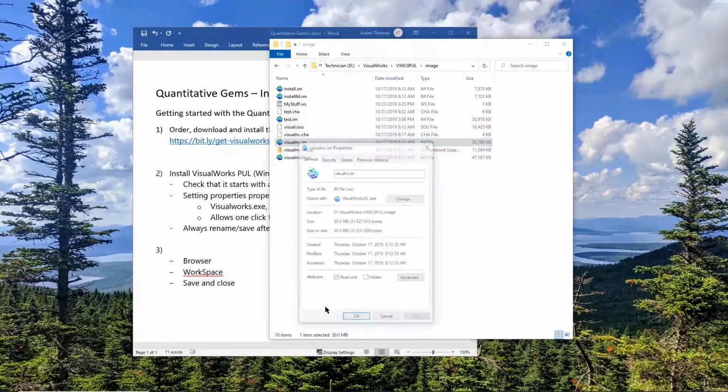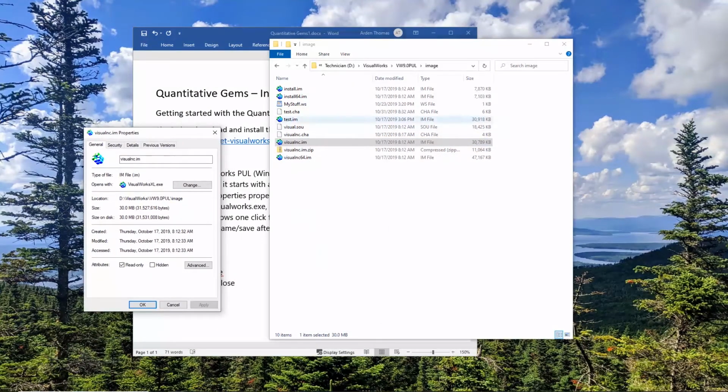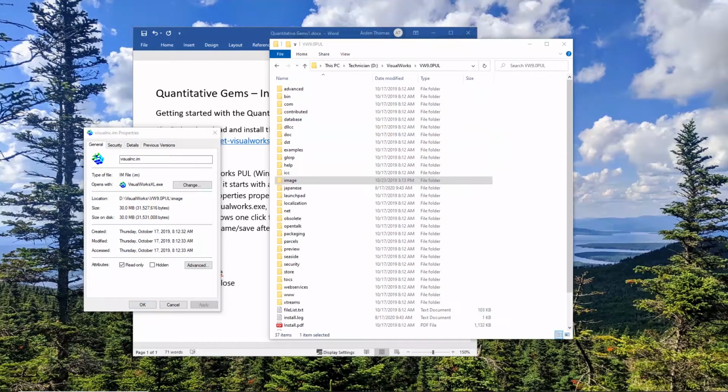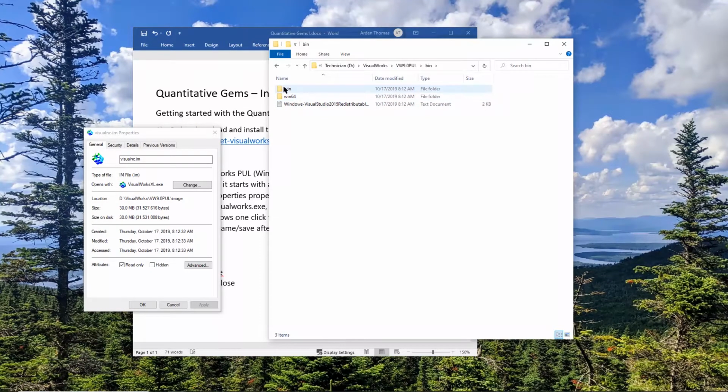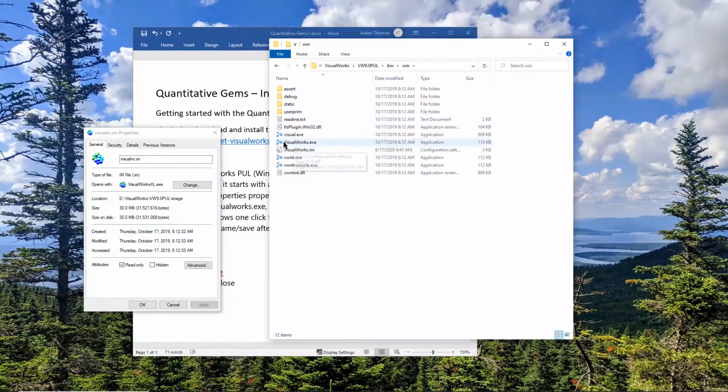A couple of things, if that doesn't work first time, what you want to do is go to your properties, and in the properties you want to open... now I use something more advanced here because I'm essentially a power user as the product manager. But what you want to do is come back out to VisualWorks PUL, the bin directory, go into Win, and you want to have it use this file right here, visualworks.exe.